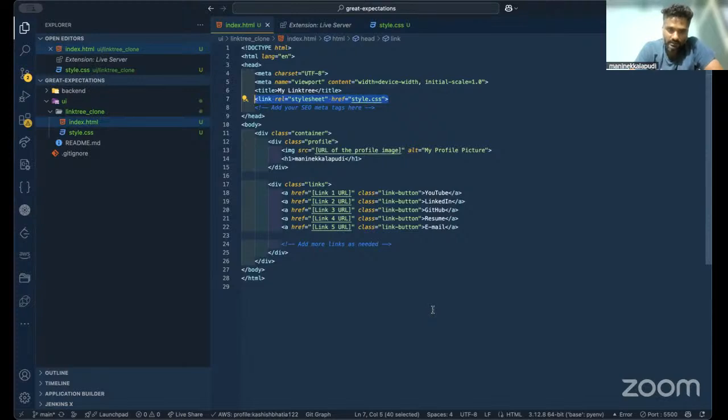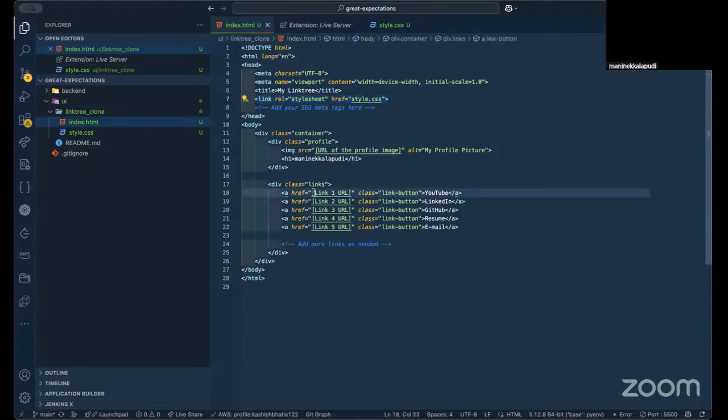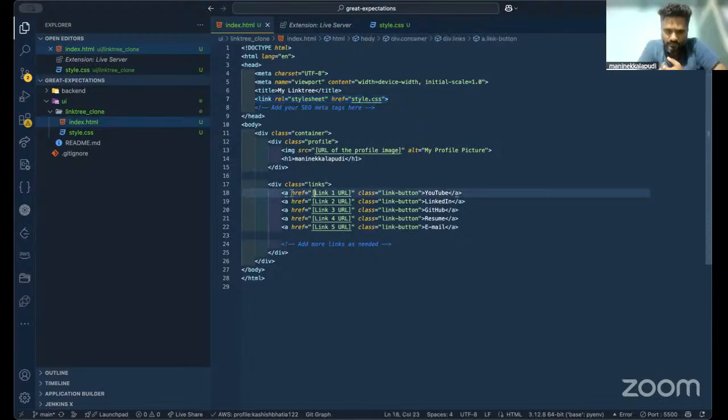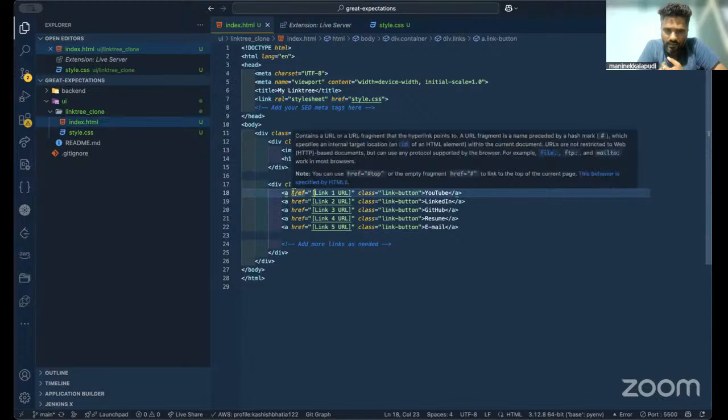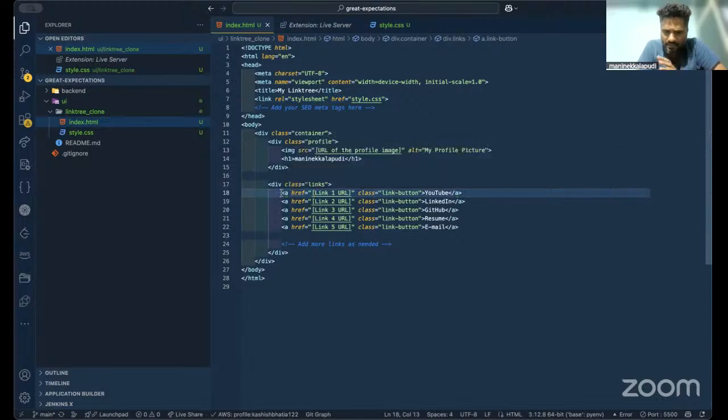If we don't have any style here, it will just look like plain text, which we don't want. So can you remove the class link button from one of the links? Just remove it from the 18th line. No, not that one. Just remove the class, class equal to that. Yeah.